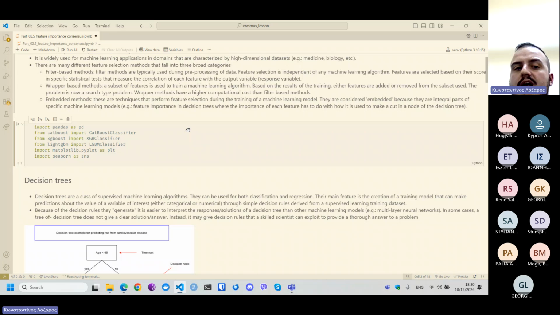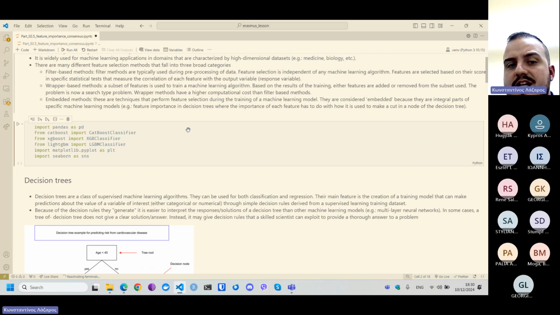So we could actually be employing a standard statistical test in order to check, for example, a correlation between our features and, for example, the target variable or the values of the target variable. So this would be called filter-based feature selection. The reason why we call it filter-based is because it's the equivalent of actually employing a well-established sort of filter. In our case, it would be a statistical test or a statistical metric in general. Again, things like correlation, for instance. And then there are either wrapper or embedded algorithms.